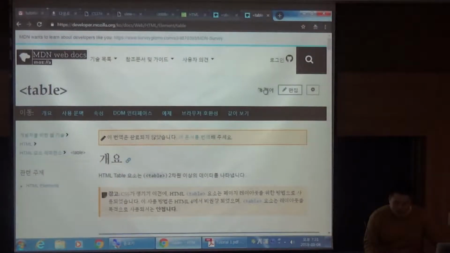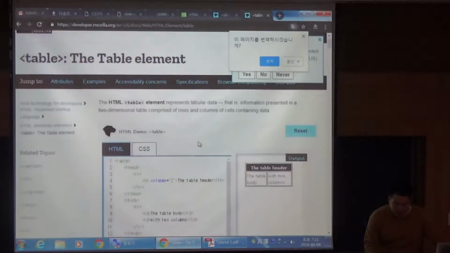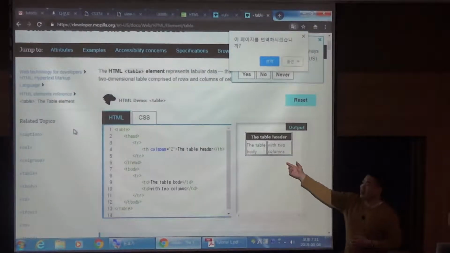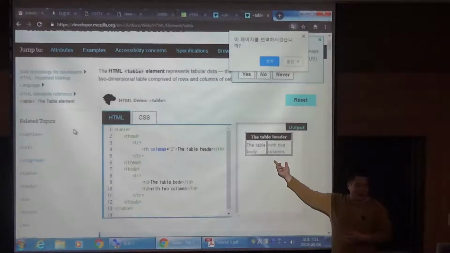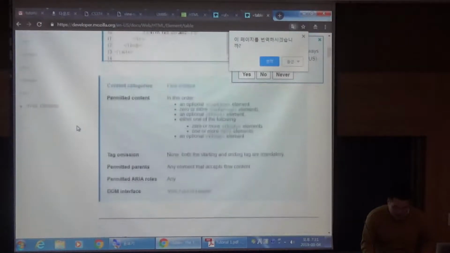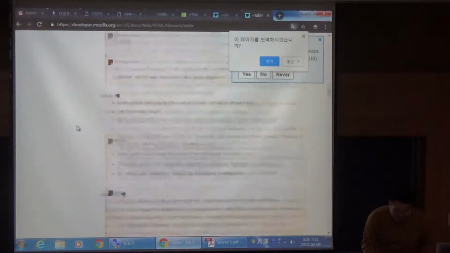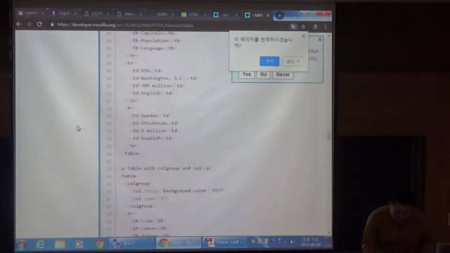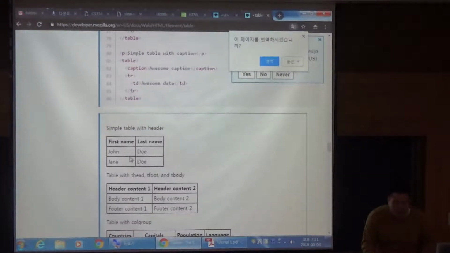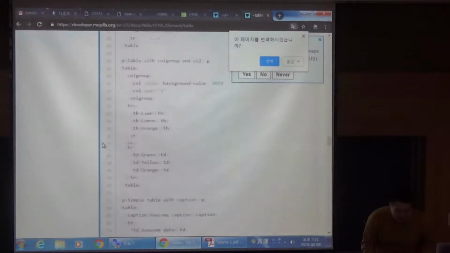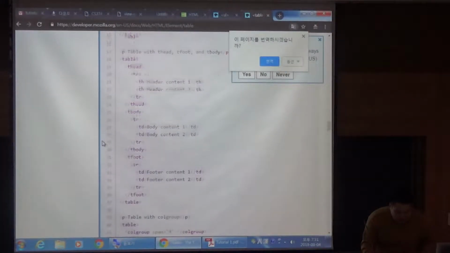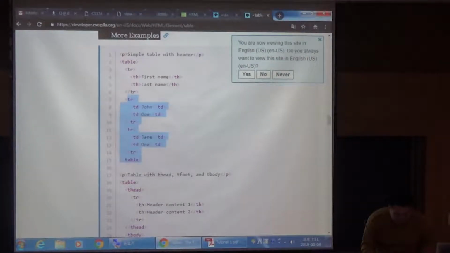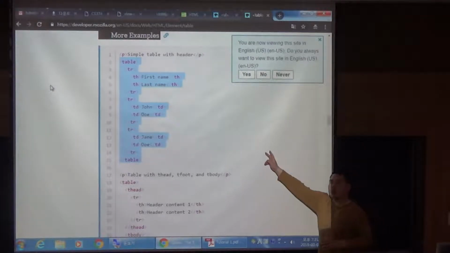The first one. And this is the example. But it looks like a sort of complicated table. Is there any simpler one? It looks better. And it shows the most simple source code.